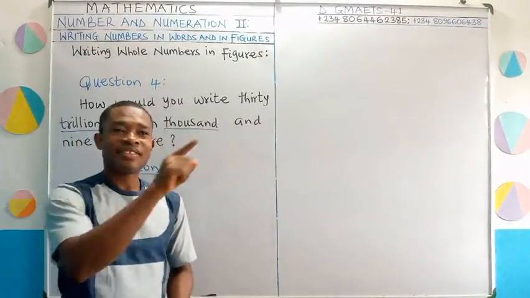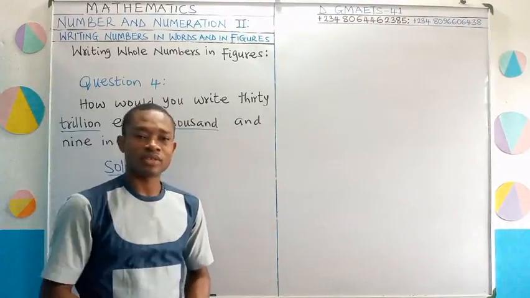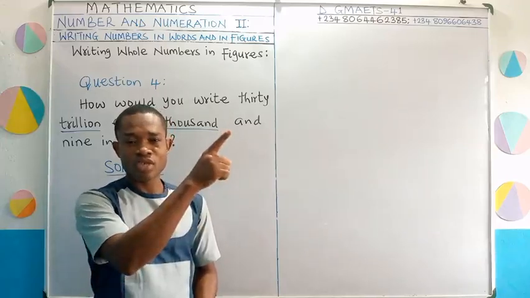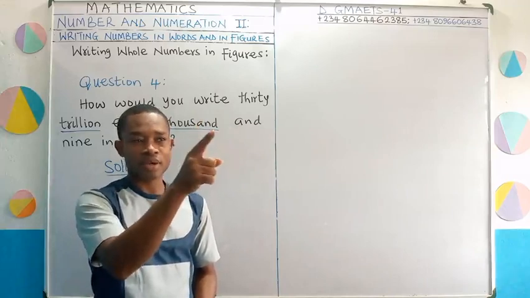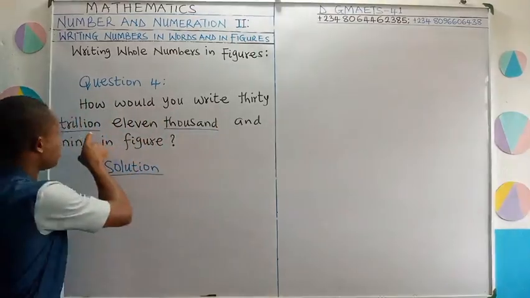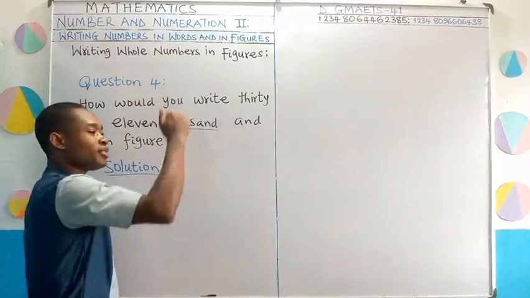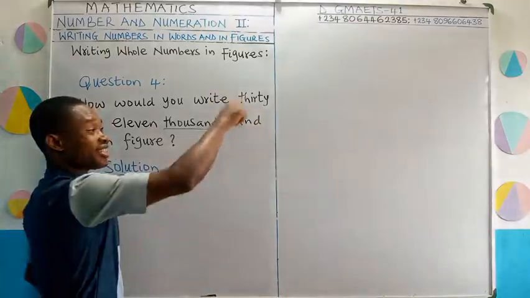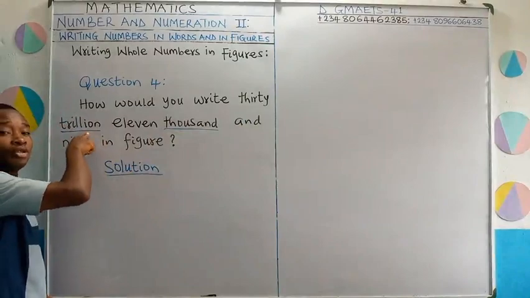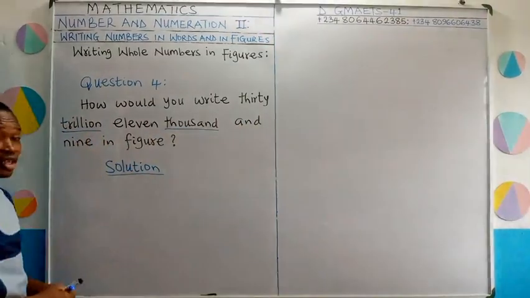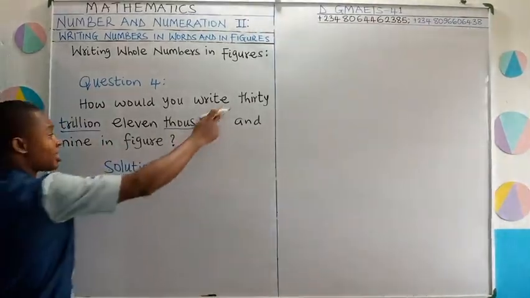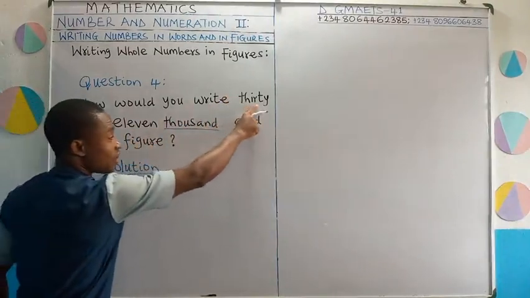30 trillion. That 30 is just the level of trillion. If I ask you to write 30, you would agree with me that it is just a 2-digit number, so you have your tens and units. It simply means that this trillion is operating at the level of tens of trillion, because this 30 is in tens and units, but of the standard place value, trillion. That's correct. And you know how we do that? Always start from the highest place value, and like I said, the highest place value here is tens of trillion.